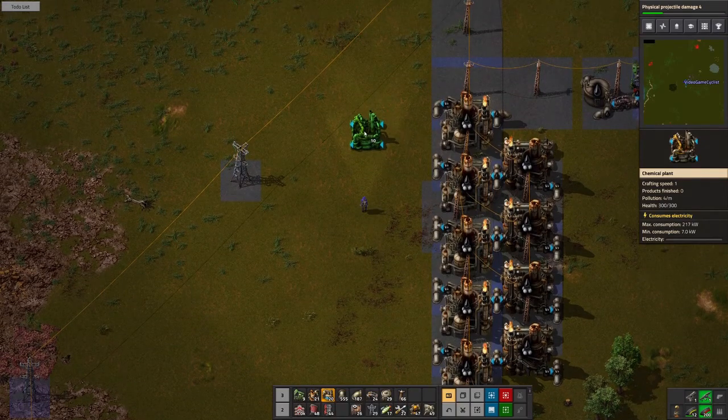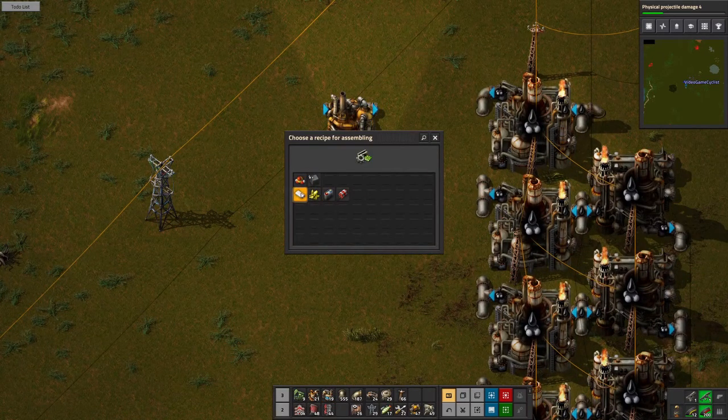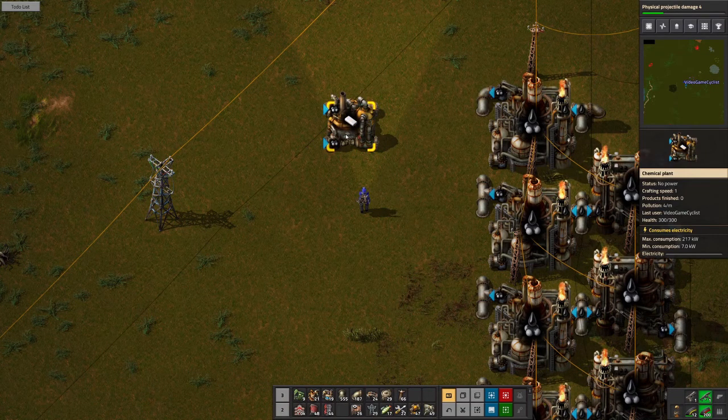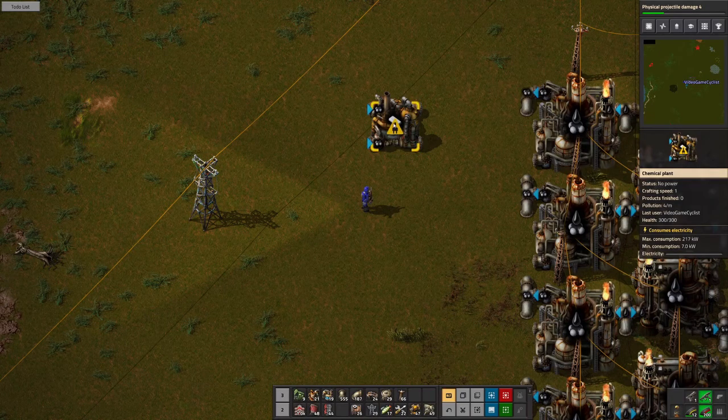And we are going to... we'll do it like this. Okay, don't build so compactly. So now, plastic bars, coal and petroleum gas. Okay. How did I do this last time? Nope. I want to try something different.